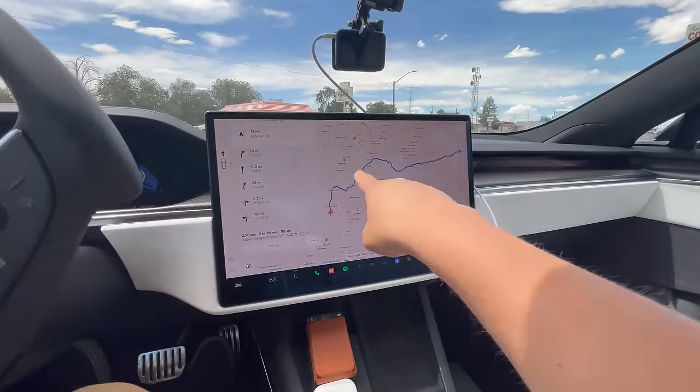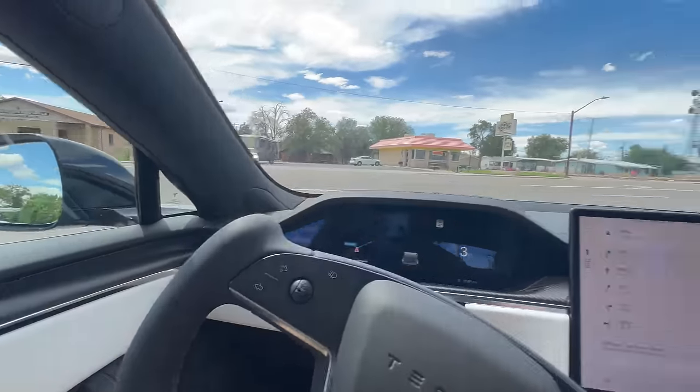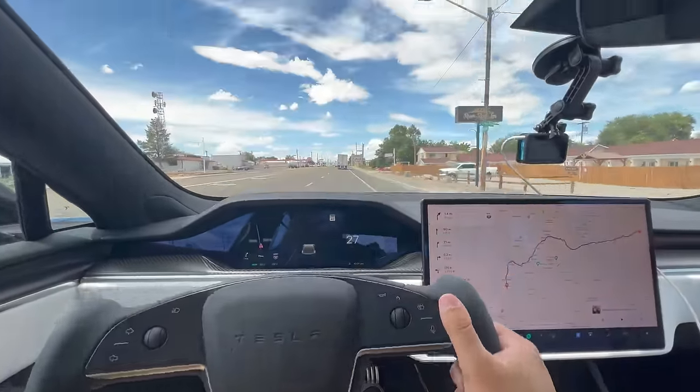And we can always have the bailout option of this charger over here somewhere. But I think we should be just fine. Off we go then in the Model S Plaid with the silly half steering wheel. Not a fan of this thing.